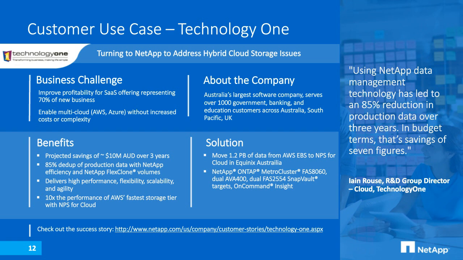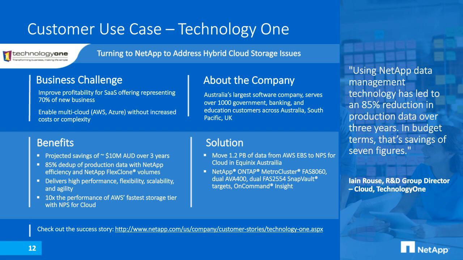So Technology One went and worked with NetApp and said, we are a long-time NetApp customer. We understand storage efficiencies. Is this something that can work here? Absolutely. So this is where they went ahead and engaged with us. We ended up deploying redundant all-flash FAS systems in 2 different co-location facilities in Equinix facilities for them. So they had the redundancy there, connecting into Amazon Web Services at that time, but also they've now extended that to Microsoft Azure, so they have multi-cloud. The all-flash FAS system helped them relieve the performance concerns their customers had. They've not only met, but they've exceeded the SLAs that the customers expected, and they're getting 10 times the performance that they would out of a native public cloud storage.